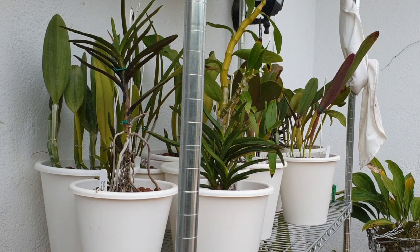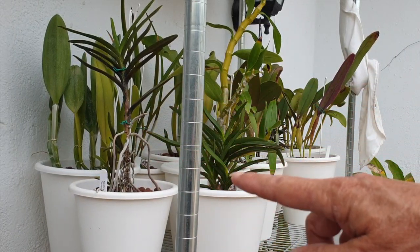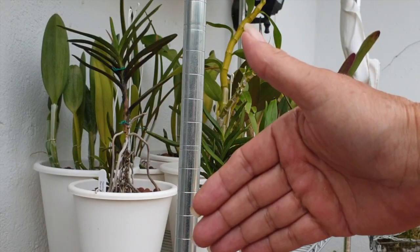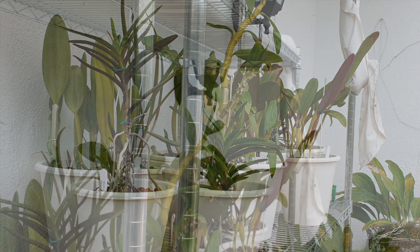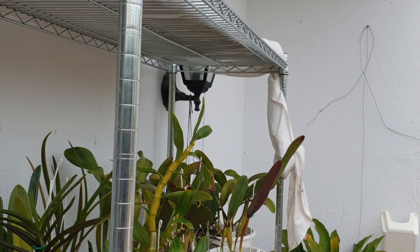But maybe you also noticed that I have the corner here also with a little bit of an overlap of curtain, because I don't want the afternoon sun, well, it's actually harsh midday sun in the summer, to really nail these orchids that are along this side of the rack. For that reason, I roll it up and tuck it in the way I have done just now. So, Fernanda Nacimiento had a fabulous idea. I could not implement that basically because of how I like to do my curtain back here.